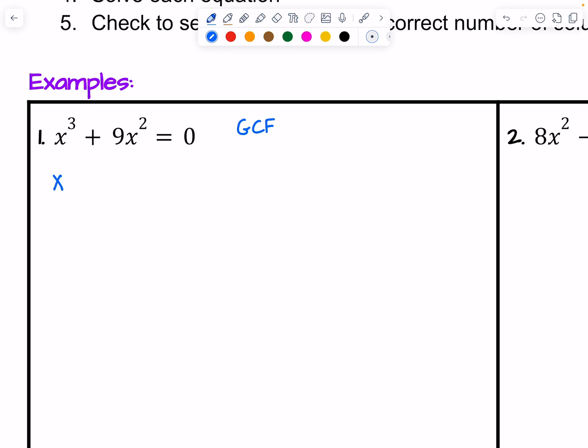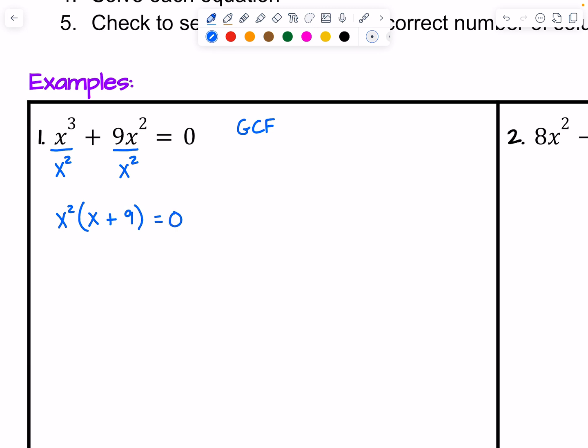So I could divide each one of these by the largest common factor they have, which in this case is x squared. But we don't want to get rid of it, so we want to write it out front. We're just rewriting this polynomial in factored form. So don't divide it completely away. And so I would say x squared, when I take that out, x would be left over, and then 9 would be left over from the second term. Then those are equal to 0.